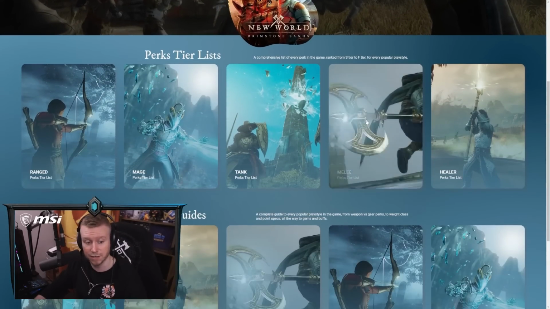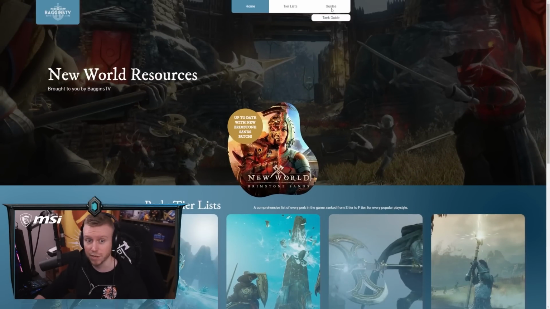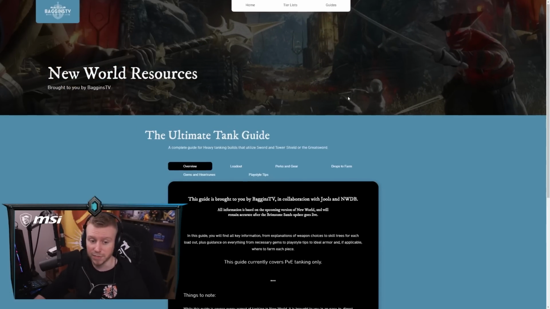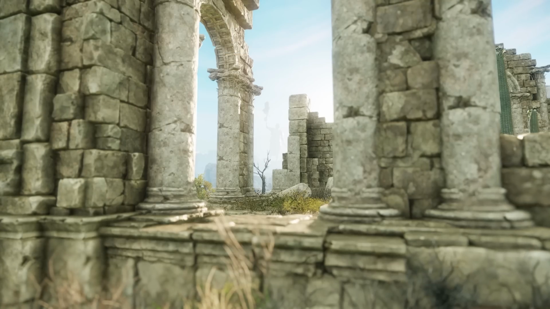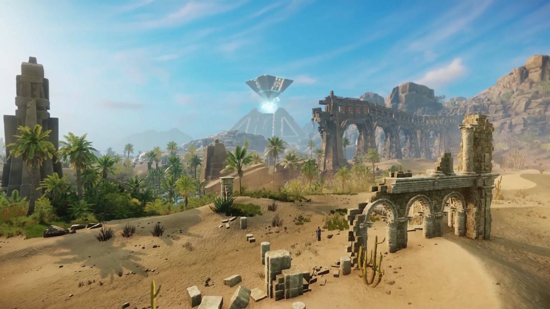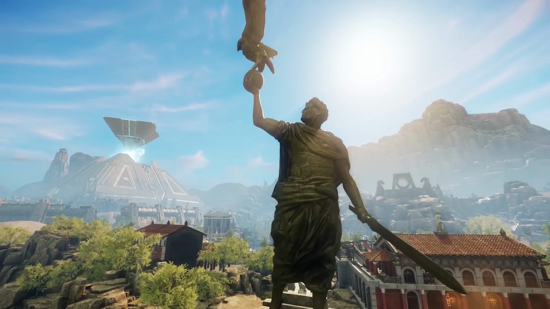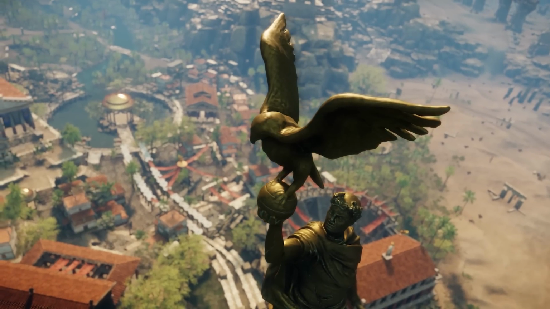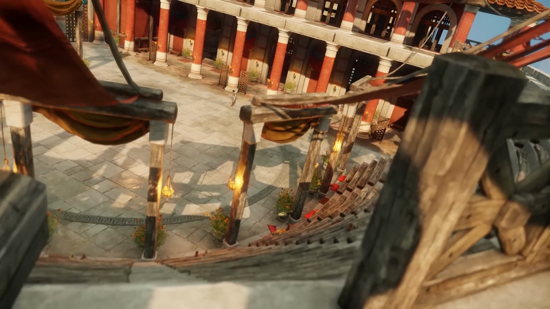We've got tier lists on here. We've got build guides for a variety of different builds as well. Of course, today we're going to be going over tanking. So we'll take a look at our little tank guide here. I will be putting a more in-depth version, so these are just some brief notes here, which are going to help me get through this video. But if you do want something a bit more in-depth, we also will have a guide up on New World Database as well.